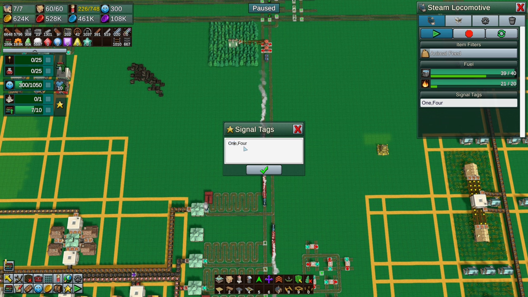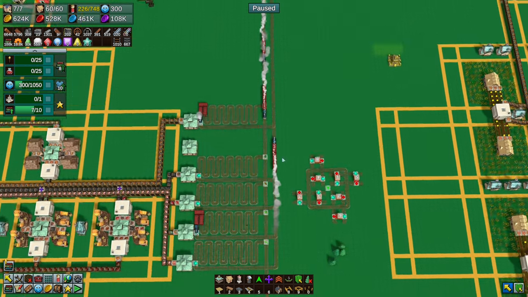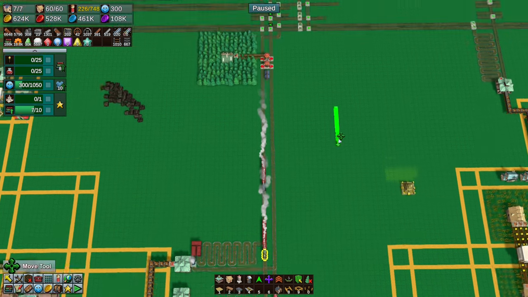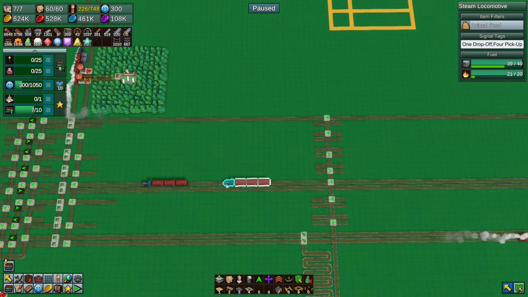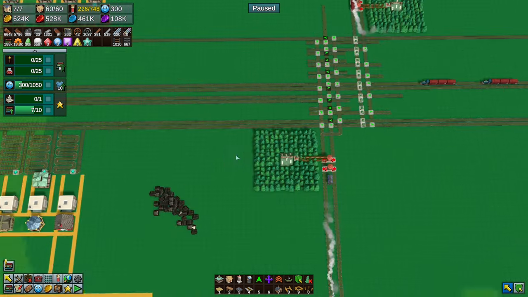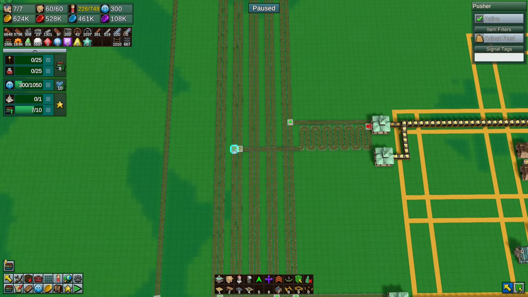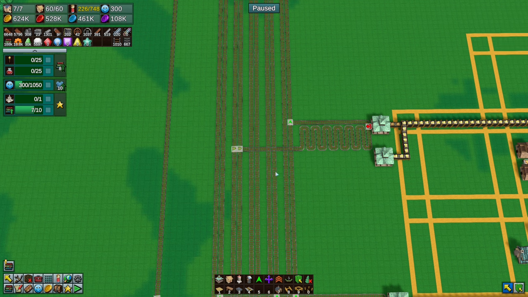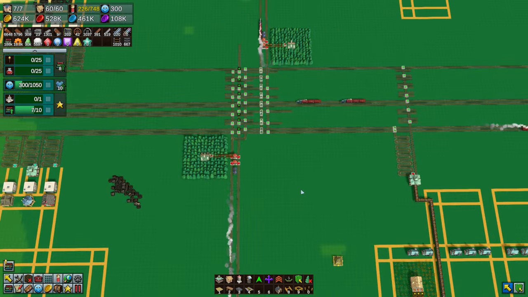This is a town, so we've always done the pick up or the drop off first, haven't we? Drop-off, pick-up. Okay, let's take you, put you back on track 4. Let's put you back on drop 4. Okay, we come down here. Boom. I don't know whether this will just work without that. It may do. Okay, let's let this go.